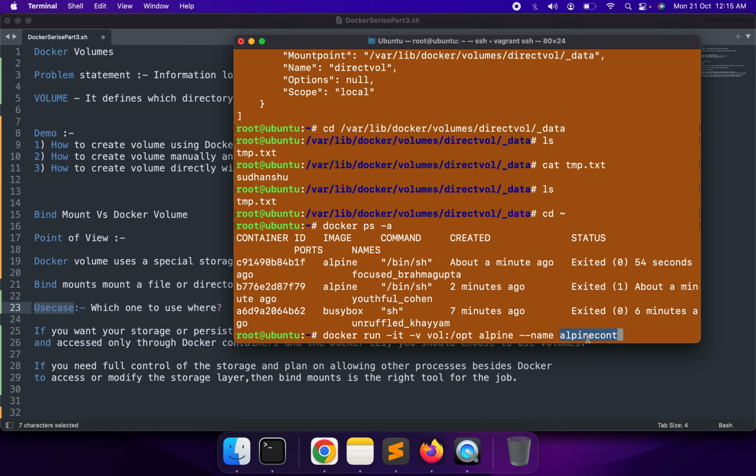So I'm just using a short name, Alpine container, just so that we can get to know why we are using a container name, because earlier we were directly running them, so they would exit the moment you exit from the terminal. Now I'll show you, let's say if we create a container, we want it to be in interactive mode with -it, then the volume we have already provided, and Alpine is the image, so we will be using this at the last. Alpine.